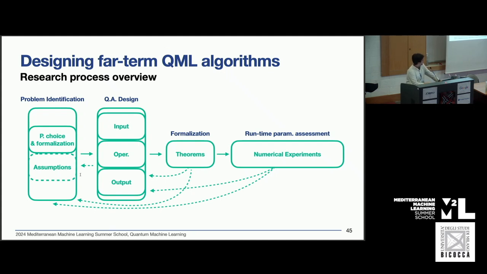So the idea in the research process of this kind of algorithms is more or less the following. You start by identifying a problem, and you find a classical algorithm that is good enough to solve this problem. So a classical algorithm that you like, a learning algorithm, right? And then you select some quantum operations. So you want to select an input model, an output model, and some basic operations that you perform during your calculation. You chain them, and you get theorems with provable guarantees over the running time, and you use these theorems to compare them to the classical running time. Sometimes the comparisons are clear. Sometimes it is hard to compare them, and you need to run some numerical experiments because quantum algorithms are more similar to randomized algorithms. So they are not directly comparable to deterministic algorithms.